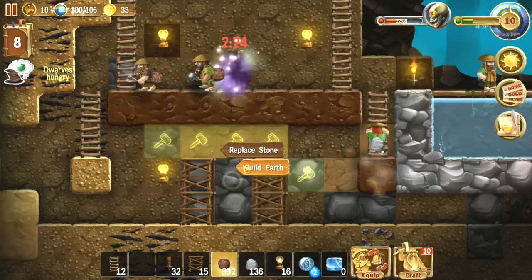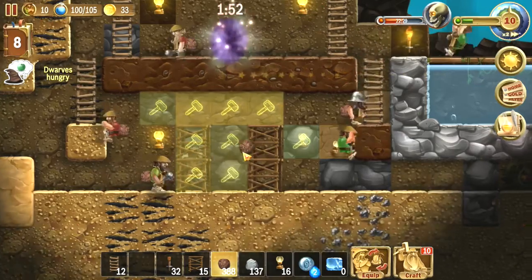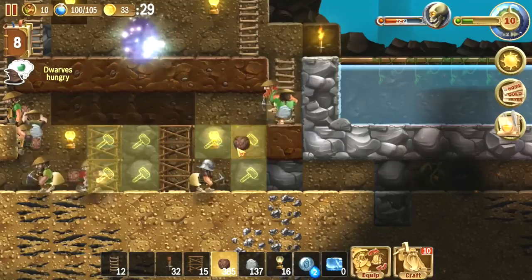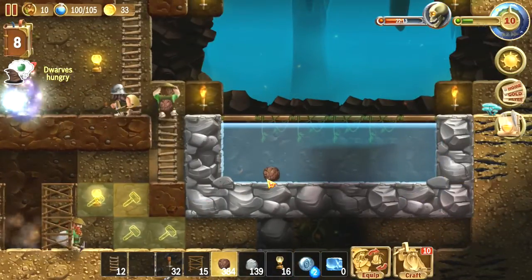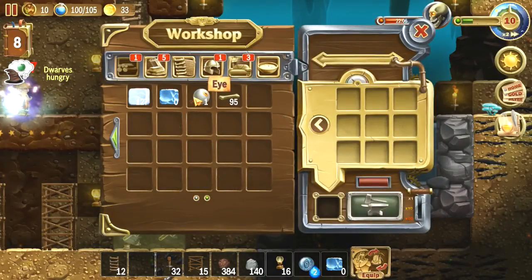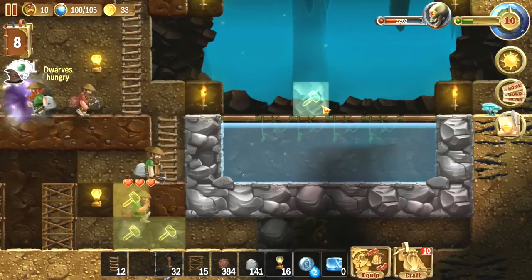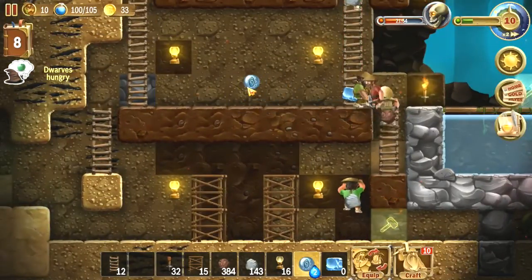I want fish to show up there so I can start fishing. I will definitely need to replace that bridge with something a little more stable, because those guys really suck at swimming. No fish yet. Let's make one more ice. One more ice. And of course that runs out right there. There we go.